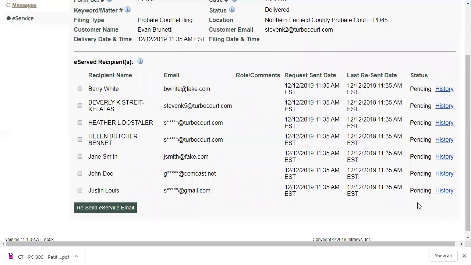That is not your concern. They do not have to open that email. You've met your obligation for service. When you serve in paper, in an envelope, you have proof that you handed them the envelope. What they do with that envelope is not your concern. You've met your obligation now by having proof that you sent this email and they received it. The fact that it shows the request sent date and time is our technical way of knowing that their email server actually received that email and it's in their email box. Now again, whether they open it or not is up to them.